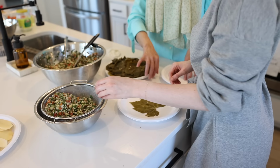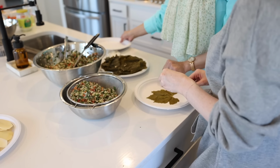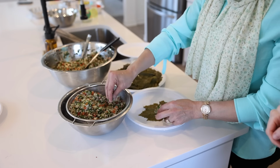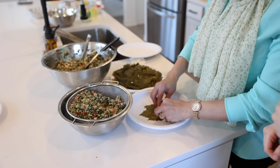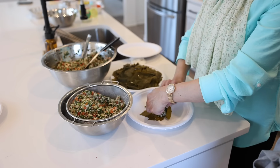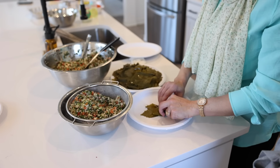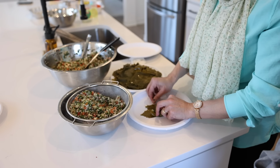Yeah, I'm scared. But how do you know how much to put inside? Okay, I do. See, like this. Okay. Bismillah. Okay, and then you take this one here, this one here, and you cover it from both of the sides. Okay. And you start rolling.